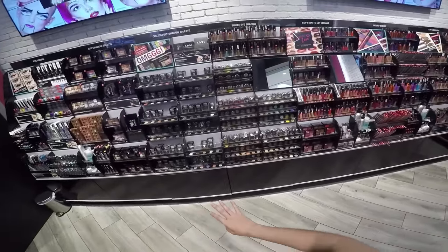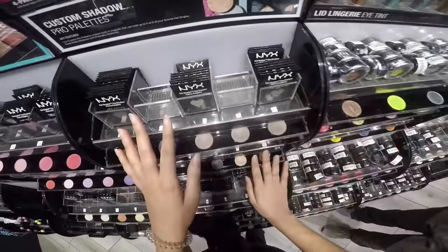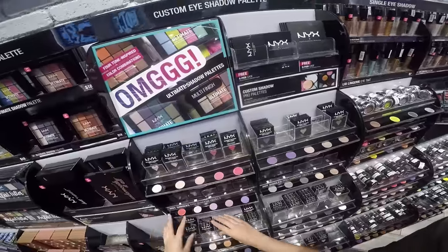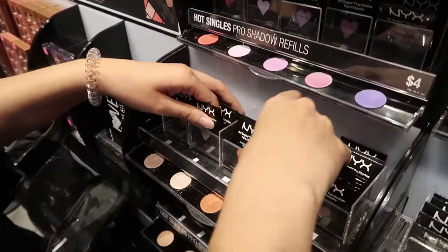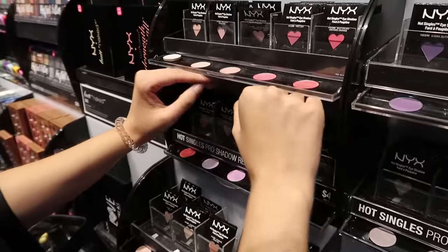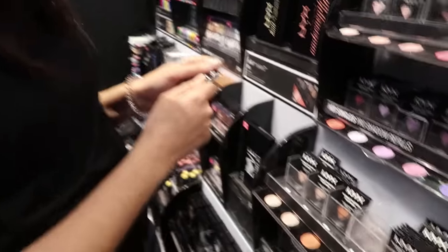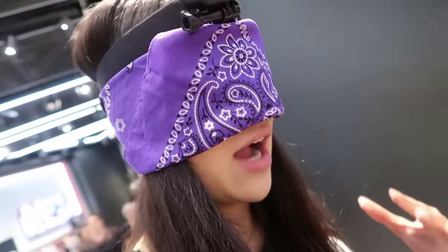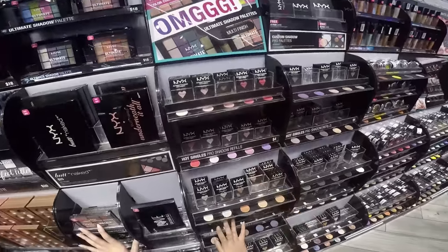So I'm gonna keep going. What I'm hoping for is a display with individual products so I can open things up, swatch them, and feel the packaging. I think that these are refills for eyeshadow palettes, because I can't imagine what else they would be. I don't think I want these, but based on the fact that I think these are eyeshadow refills, I think I'm near eye stuff — so that's a good first clue.